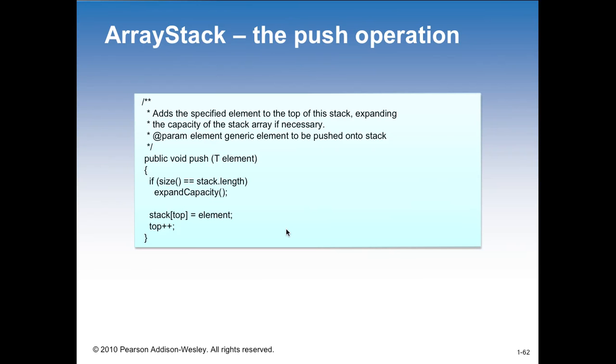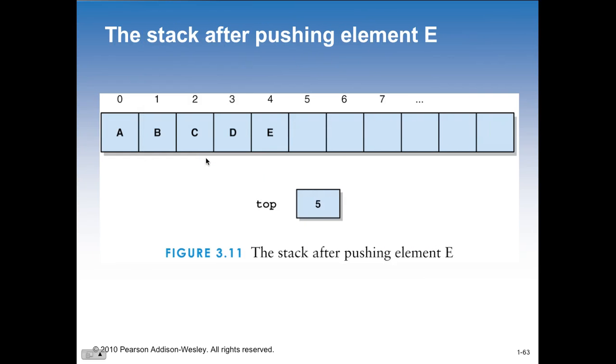And here's a push operation example of creating a method called push, where you would push something, put something on. Pop is to take something off. So that's the terminology associated with that. So here's a stack after pushing element E on. E went into element 4, so element 5 would be the next top. So it just incremented. That's why it's referred to as a list structure, because the index is incremented by numbers starting with 0 going to the maximum capacity of this structure. So, well, minus 1. So that's the stack after pushing the element E onto it.